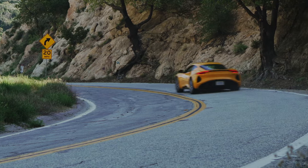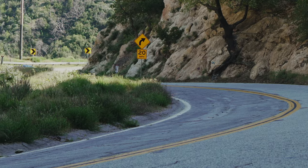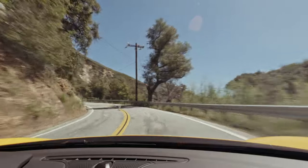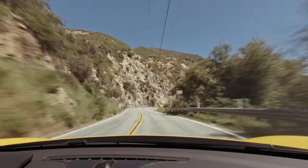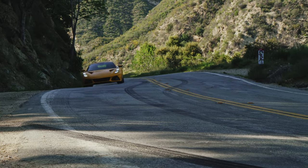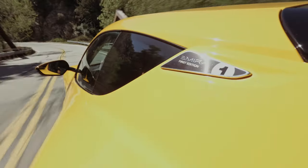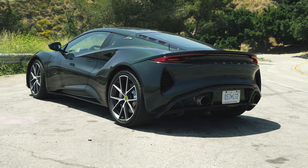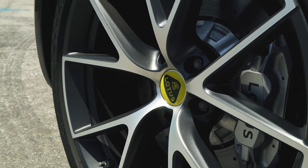This suspension is so beautifully damped. There's a thing Lotus used to say — the car needs to breathe with the road. The Sport did not breathe with the road. It argued with the road. It didn't like the road. This car has such a nice conversation with the surface. It's never punishing, but it's also not floaty. The touring suspension is just so much lovelier. It actually damps out bumps — the little stuff is still there, just filed down. But the big stuff is beautifully absorbed. It's so much better than the Sport. I think this is just the one to get. The Sport is just too stiff, too annoying, and the Cup 2 tire spec is just wrong for daily use.